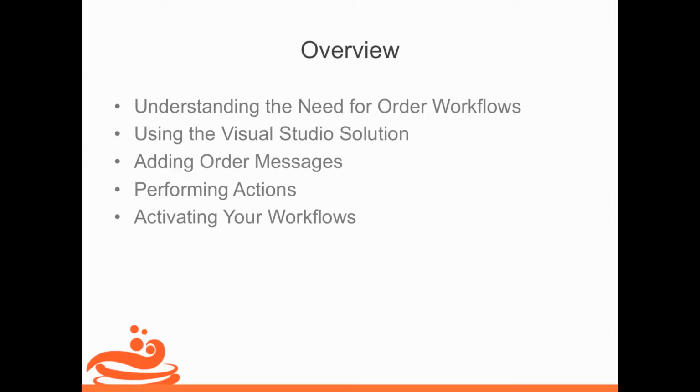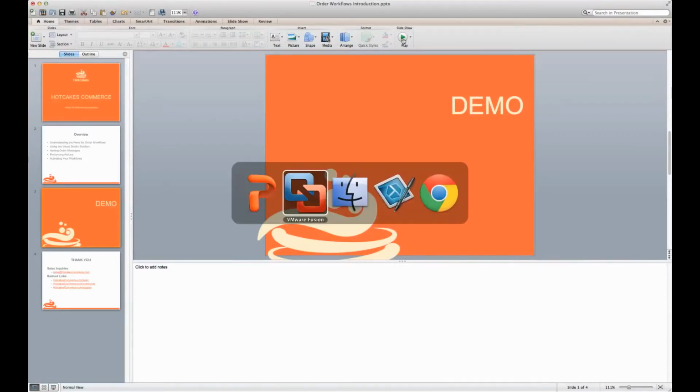So we'll talk a little bit about the need for order workflows. Then we'll show you how to get the Visual Studio solution. We'll show you how to add an order message and use a custom task. And then we'll show you how to activate your order workflow. So without wasting too much time on slides, we'll jump right over into the demo.